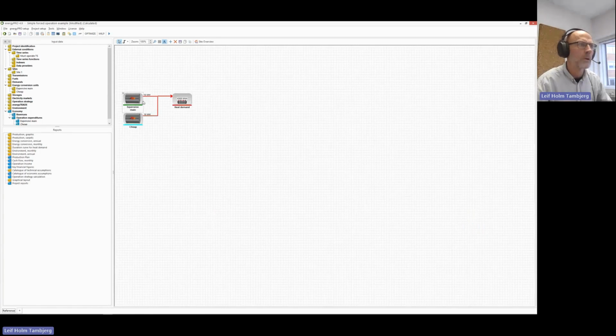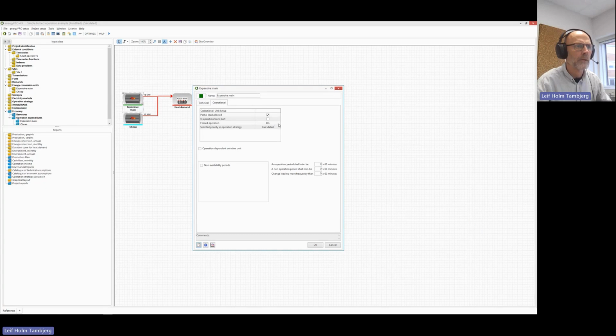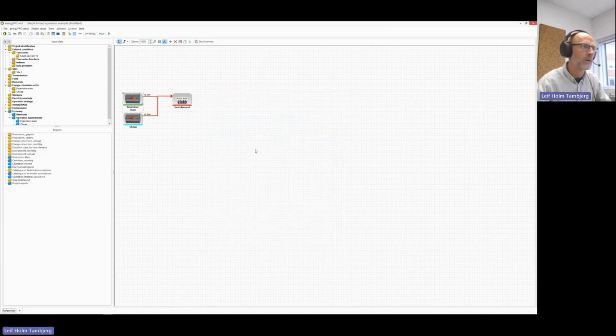You can do more. You can also select on this list down here a time series. Here I have only one time series in my model, but if you had more time series, they would all show here. You select one of those, and then this time series defines if this unit is forced to operate or not. When it has a value of 0, it's not forced to operate. Any value above 0 means it's forced to operate. So let's have a look.